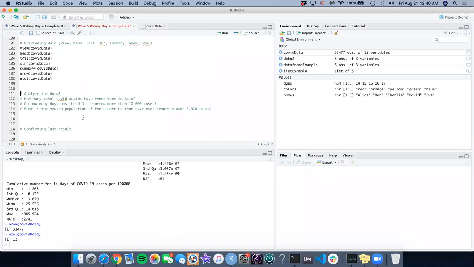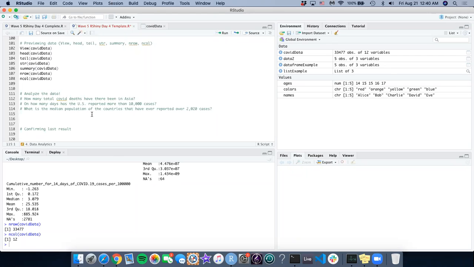So now let's apply the principles that I just applied to a smaller data set up top to this coronavirus data set by subsetting certain data to answer the following questions. Okay, so here I have a set of questions I'm going to try and answer using these data analysis techniques.